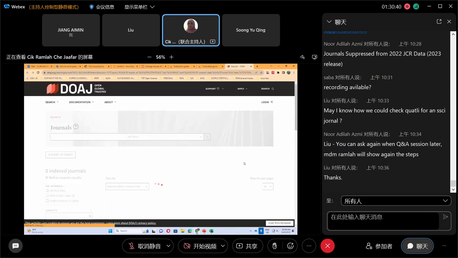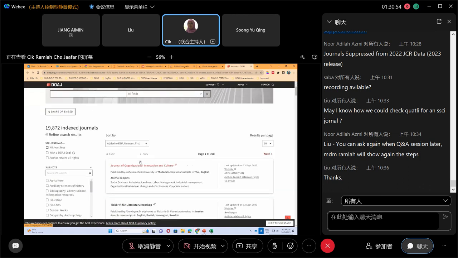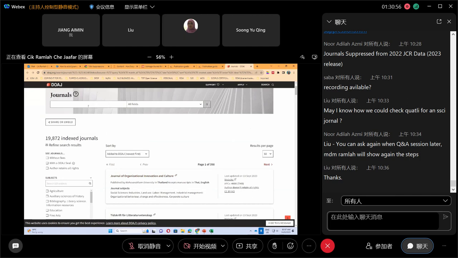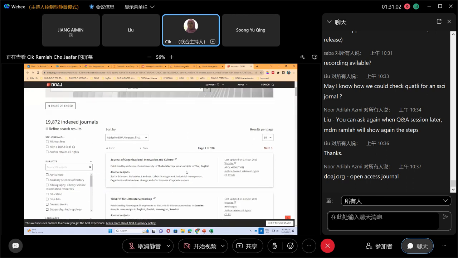You just click on read more, and it will go to doaj.org. This is the platform that shares all the open access journals for you to find articles. You just type any journal here, and then get the articles that you wish to find.